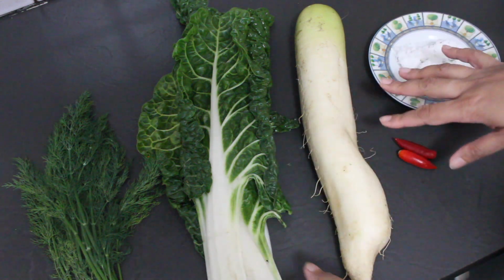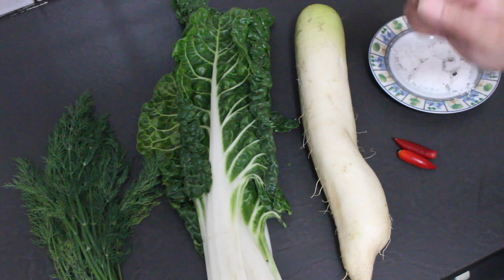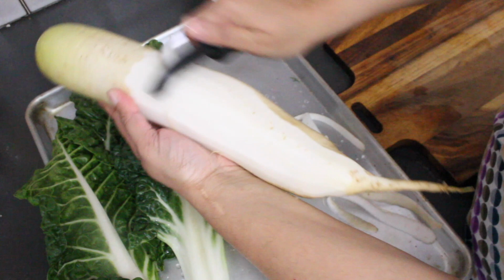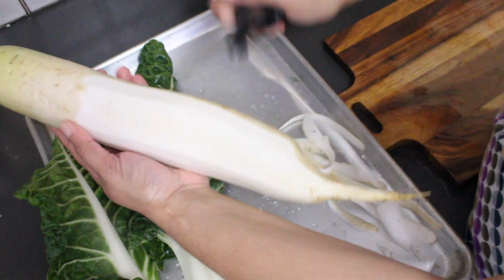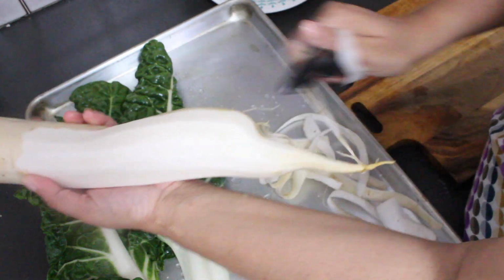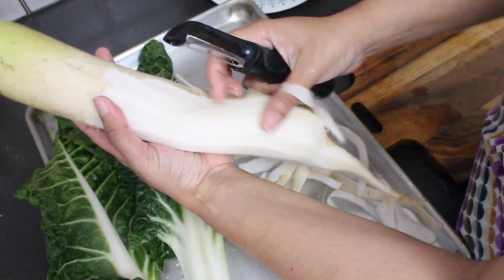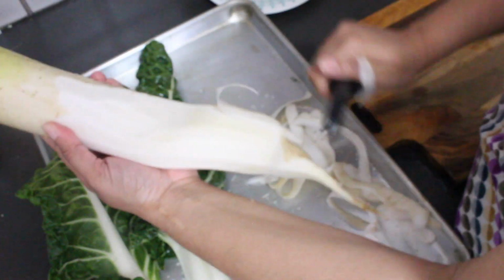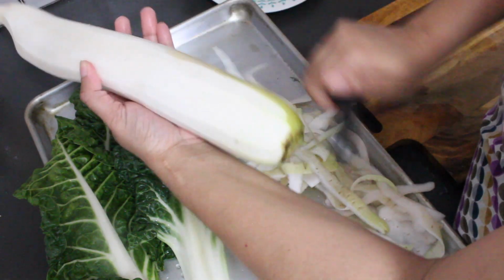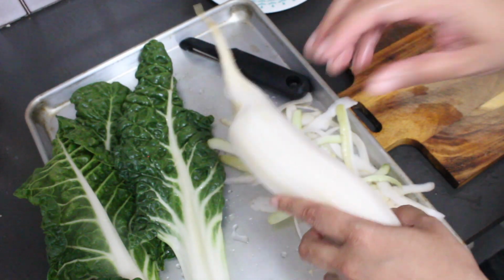I'm going to start by giving these vegetables a good wash and drain them out, and then we can start prepping. Now we're going to start off by peeling our radish. Now if you feel that you don't have sufficient radish for your dish, you could also add a little bit of chopped onion and start your cooking process with a little onion like you would for most other dry vegetable preparations.